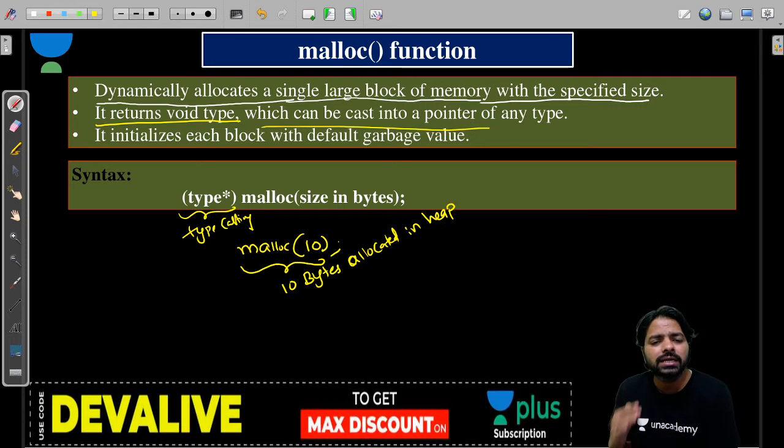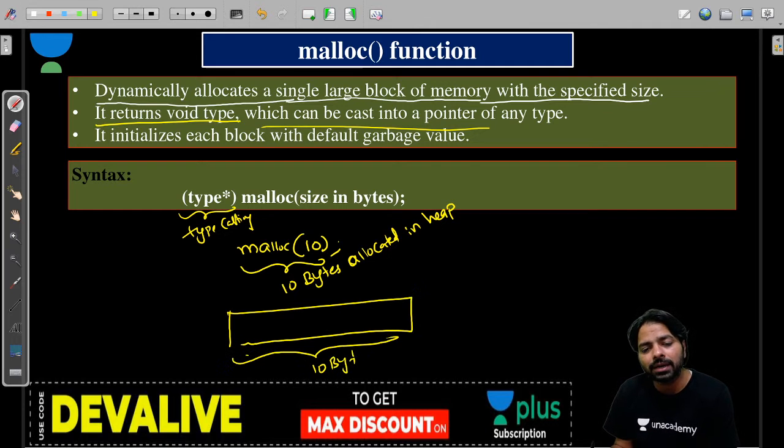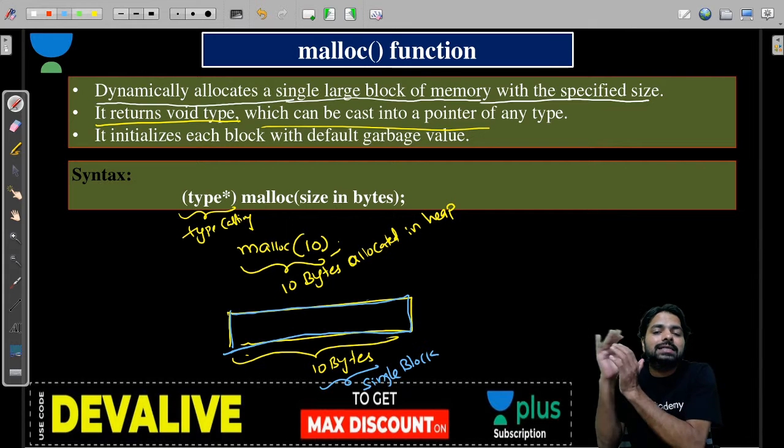When you create the data, like 10 bytes using the malloc function, it is created as a single block. Remember that it is created as a single block. You decide how you want to access this block.